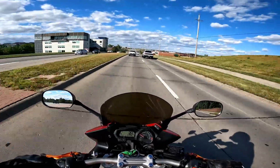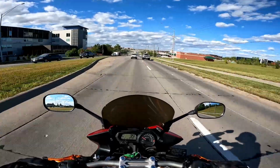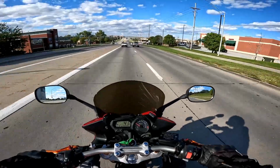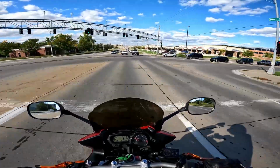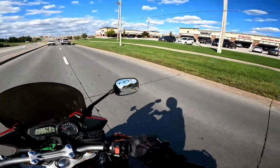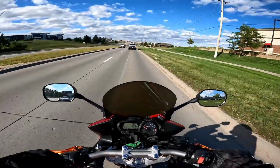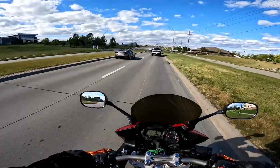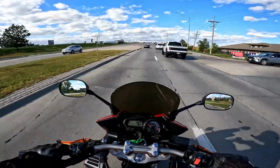But you just got to remember, usually it reads faster than you're actually going, so it does help people stay under the speed limit in most cases. But for me, I just want something to read accurate so I know what I'm doing. So you can fix this by getting a speedo healer, and again, that's something you have to purchase and install onto the bike. And if this bike would have just come with a different set of gearing to begin with, I want to go race this Ferrari now because it's a Ferrari.